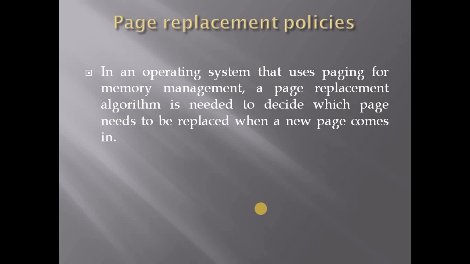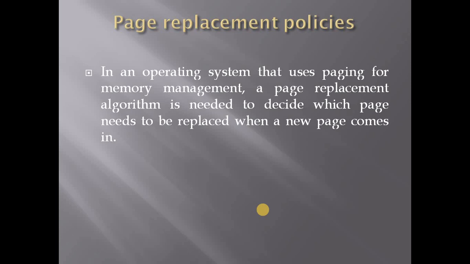Due to the concept of demand paging, the degree of multiprogramming can be increased. That is, more processes can be allocated in the memory as compared to the simple paging concept. What is demand paging? We have seen in the previous lectures. So we know that we can increase the degree of multiprogramming. Increasing the degree of multiprogramming means bringing in more processes in the memory. This can be done with the help of paging.